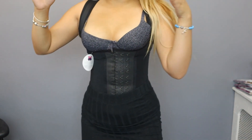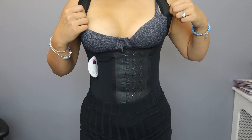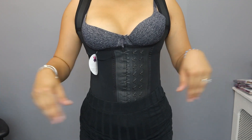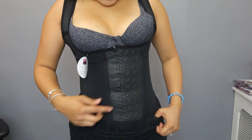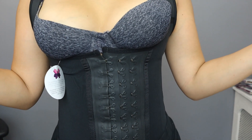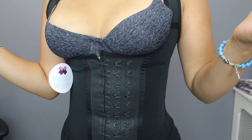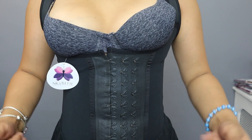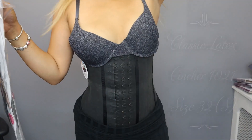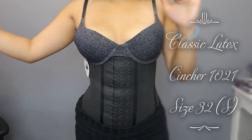This is really amazing if back fat is one of your trouble areas — it'll help burn that extra fat while working out and every day. It also has three hooks, which is great if you plan on sizing down, so you don't have to keep purchasing a new one. When the first hook starts feeling too comfortable, move to the second hook — that means you're doing great with waist training and losing inches. Now I have on the 1021 latex waist cincher — this is the classic cincher.